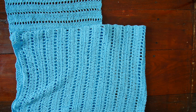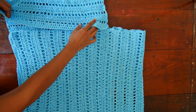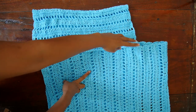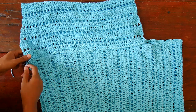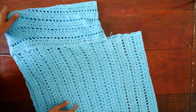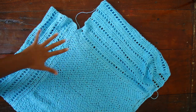Fold them like this. And we fold the other side for here. And we are going to sew on this side. That's all we done. This one is the open neck. And that's all we done.